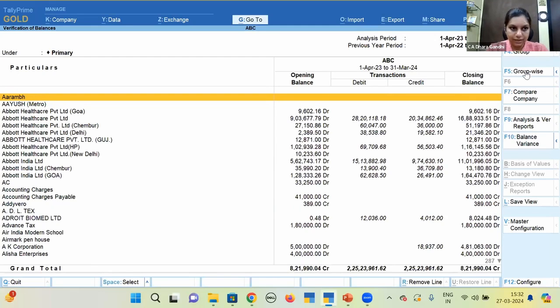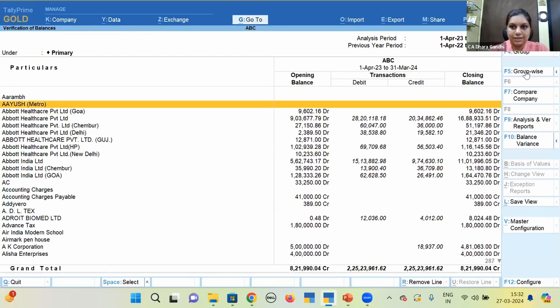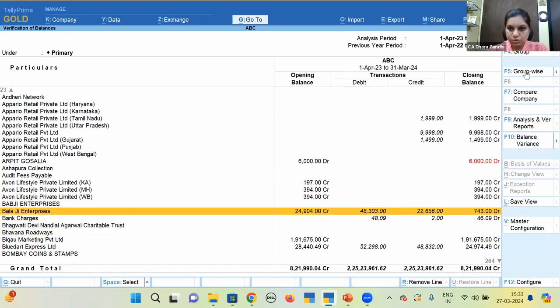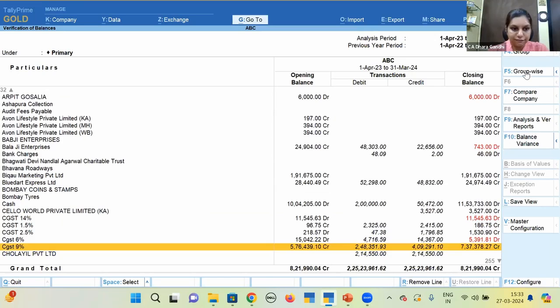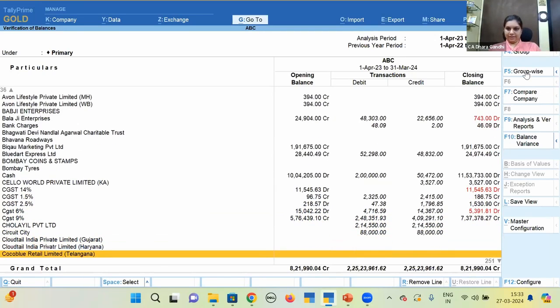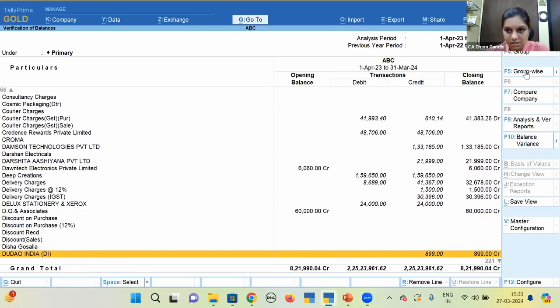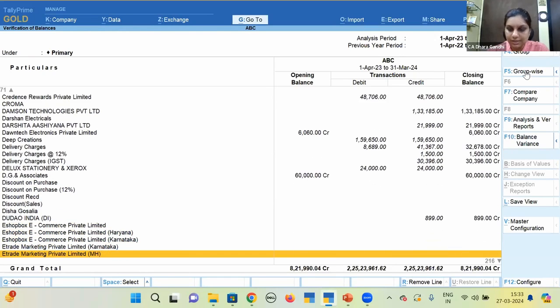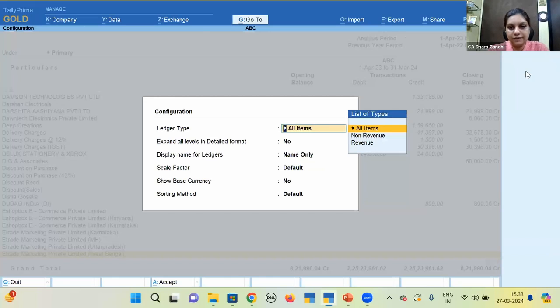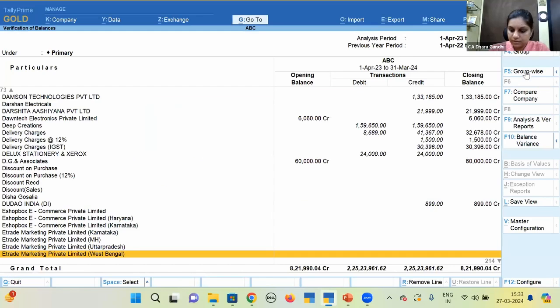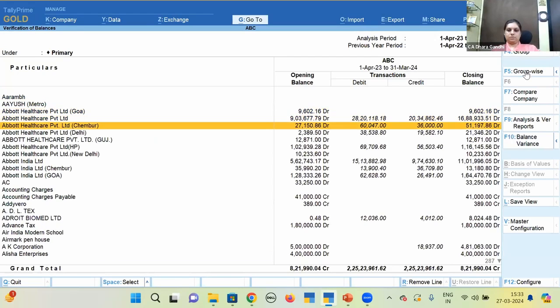I'll simply go to F5. And here I can see ledger wise. Ledger wise में भी जो भी आपका negative balance है, that will be reflected in red. So आपको ready query वहीं से मिल जाएगी कि negative क्यों है. या तो हम लोग ने negative ledger एक run through किया था, उसमें भी you can go. I want to see all the expanded details of this report. Let's do all the reports.